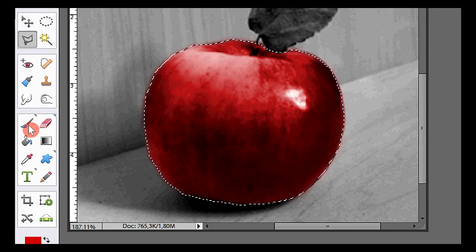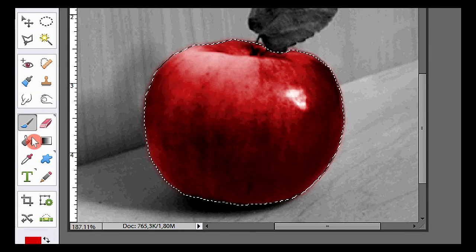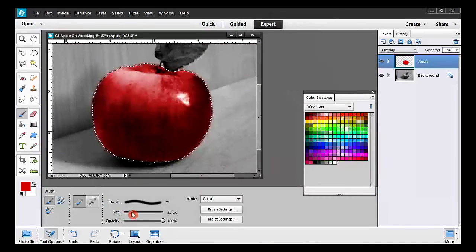I take the brush tool, change its size to some 100 pixels. Around here I can choose my green color. Here the foreground is now green.